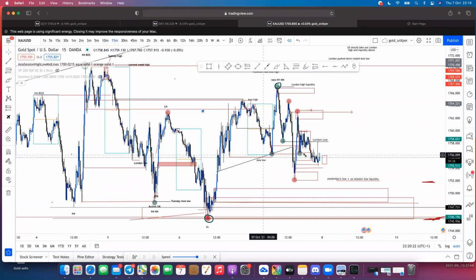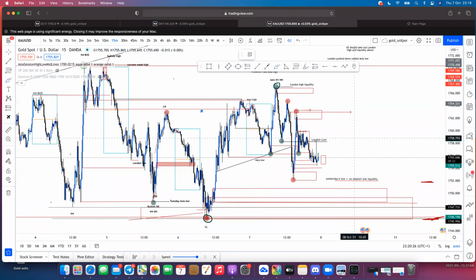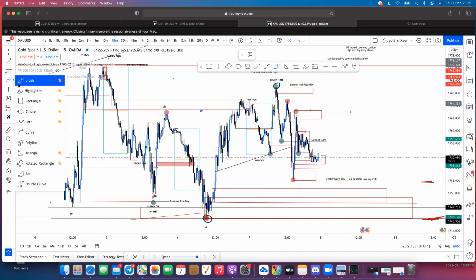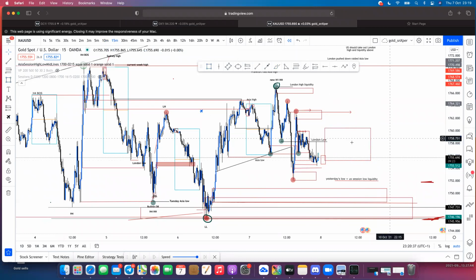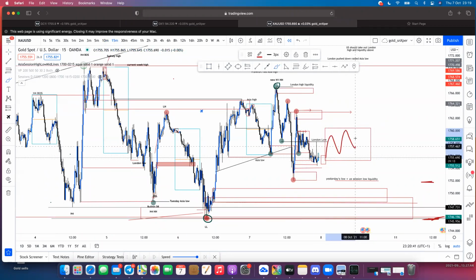What's the reason that you're saying it's going to range? If you're going to have a daily candle that's just going to be in a range here, is that the idea, that we're just going to range between these 2 points? It could happen. I'm not saying it's a bad idea. So let's think about that approach. If you're thinking you're going to get a ranging day, something like this could happen.